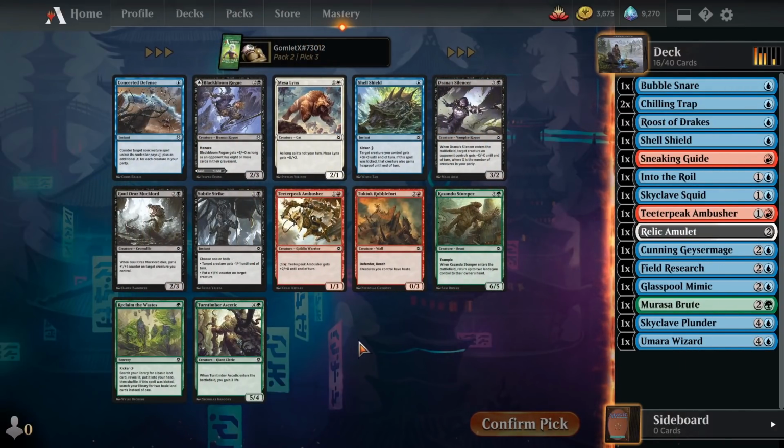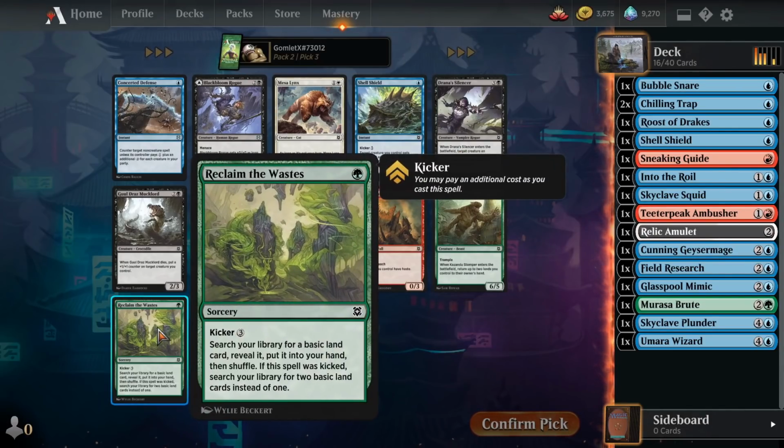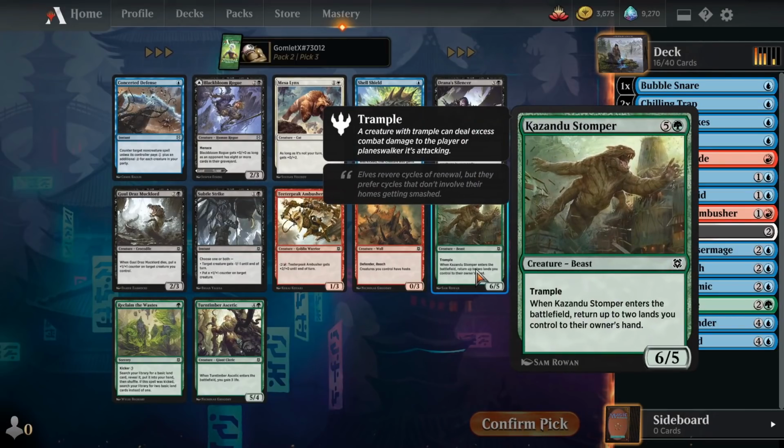Unfortunately, not much going on in blue for us here. Shell Shield is fine, but I would much prefer other kicker cards. I don't want to end up running like 3 copies of a card that just gives something hexproof, because they'll be dead in our hand a lot. In green, I guess we have Reclaim the Wastes, which would be okay if we're trying to do like 3 or more colors, but I don't think we will be. I guess it does have a kicker cost. We could just grab a big green dork like a Zondu Stomper, I suppose.